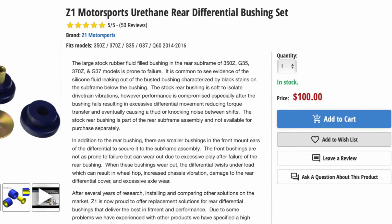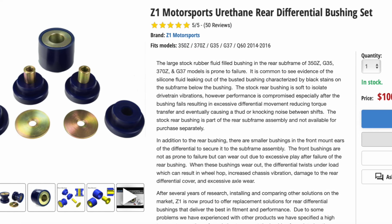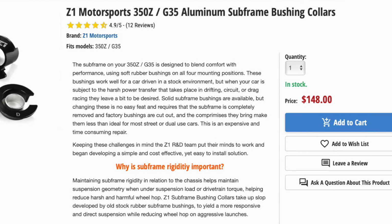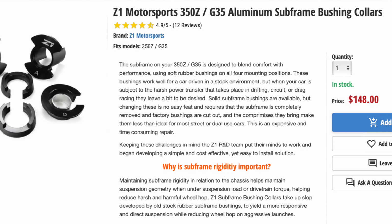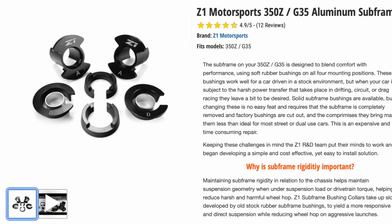Now, I experienced this issue when I just got the car, which is why, if you saw in my other previous video, I installed new polyurethane bushings for my differential. That should help some with the wheel hopping issues. So I ordered those and installed them. I even went further and installed the subframe bushing collars because I heard that those also assist with that issue. And so I went ahead and installed those too. And the car did feel a lot more firm. It felt a lot better, and I noticed improvements.